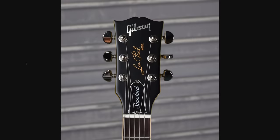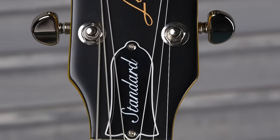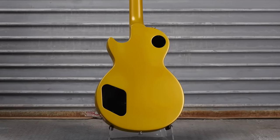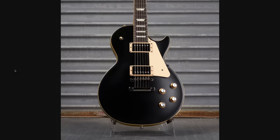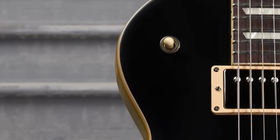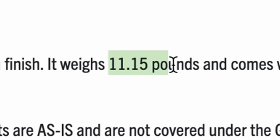Headstock looks a little bit right, but hey, what's that kinda glowingness it has around it? It's a mustard yellow back and edge. I feel like this would work better if it was really blingy in your face gold. I'd be curious if that looks good on a strap or not, because I'm a big fan of the side profiles of guitars. So black, cream, and yellow. It's certainly interesting, and certainly available, and whoa, 11 pounds.